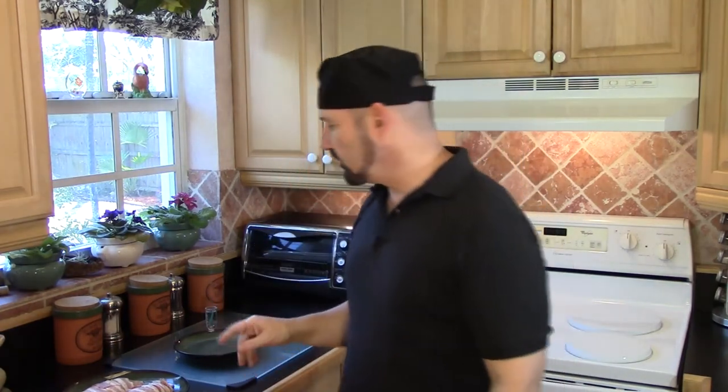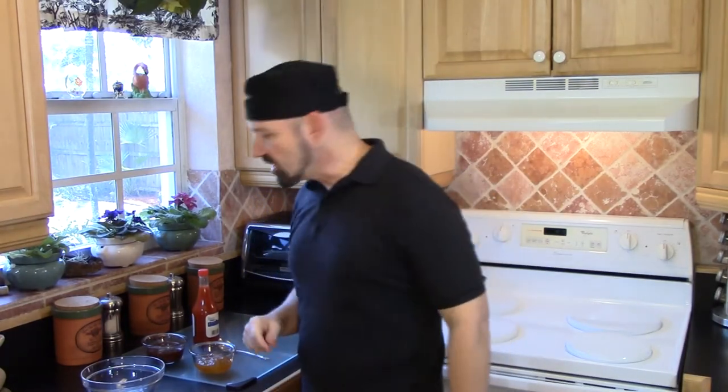Now that we have our chicken breast here, we want to go ahead and make the barbecue sauce that's going on top of this as well. Let's do that right now. All right, we're back, and now we're going to put together our barbecue peach sauce that's going on top of these fantastic bacon cheddar chicken breasts that we're going to be grilling out for you shortly. Let's get started.